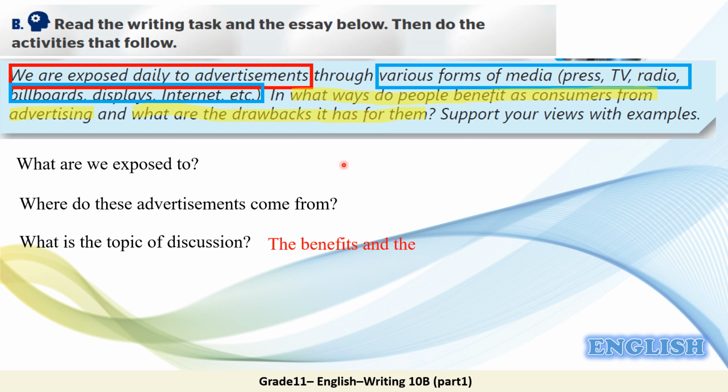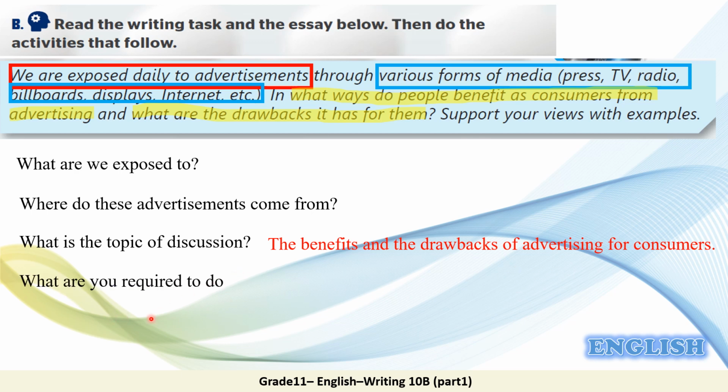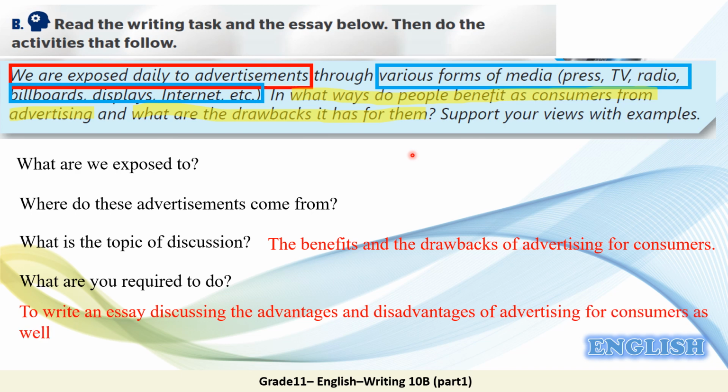Let's move to the last question, the benefits and the drawbacks of advertising for consumers. This is the topic of the discussion. And let's move to the last question. What are you required to do? As I told you, you are required to write an essay discussing the advantages and disadvantages, the benefits and drawbacks, the pros and cons of advertising for consumers. Let's move to the next task.